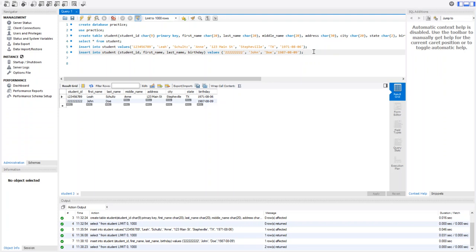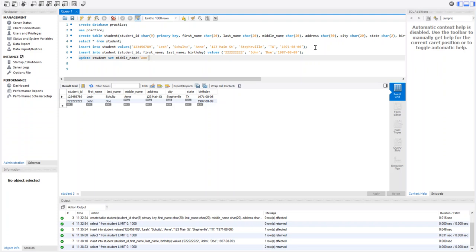All right, so we have to fix something. Let's go ahead and fix my middle name. What we're going to do is use the update command. We have to tell it what table we're going to do this in, and we're going to use the set command. So we're going to update the student table, and we're going to set a column equal to the value, oops, underscore here, equal to the new value. So we're going to take that E off.